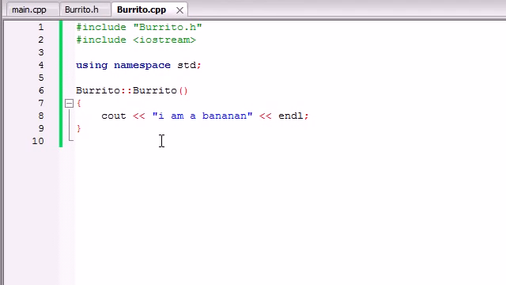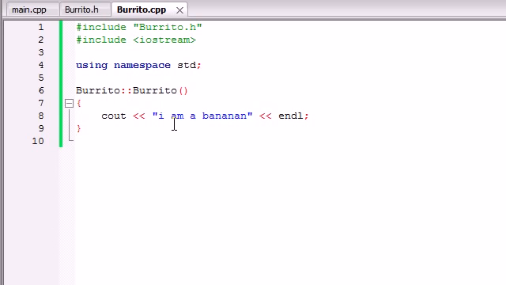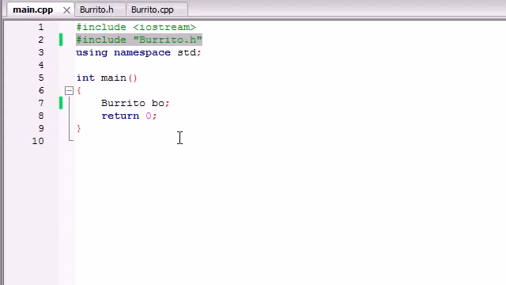I know this is a little weird at first because we're just looking at really small examples and they aren't really useful. They don't really tie together to make a full computer program. But later on, once we are building a full computer program, you'll begin to see why classes are useful, why a header is super beneficial, and why you actually do want your function bodies in a separate file. So again, these really small examples might be hard to see, but I just want to break it down easy for you guys so you understand the basics before we dive into something a lot bigger.